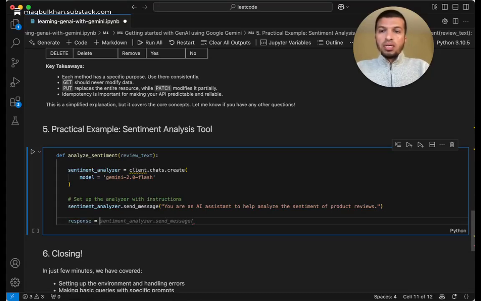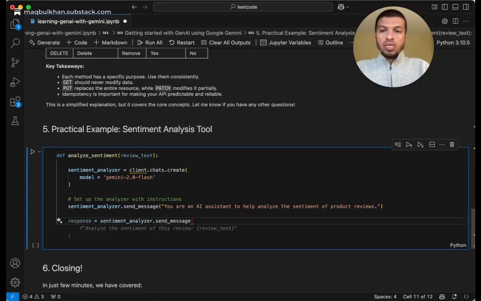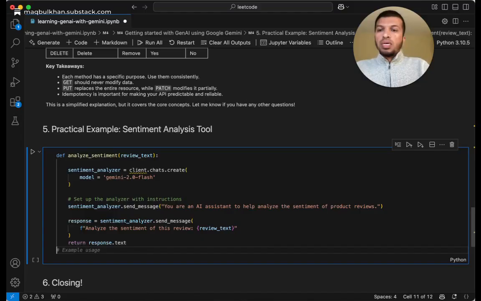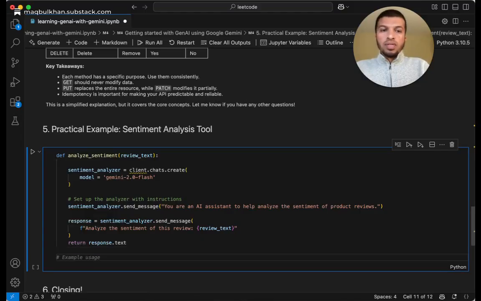So for that, we need to send a message: analyze the sentiment of this review text. Cool. And that takes care of our function. We're going to return the response here, and all set for that.